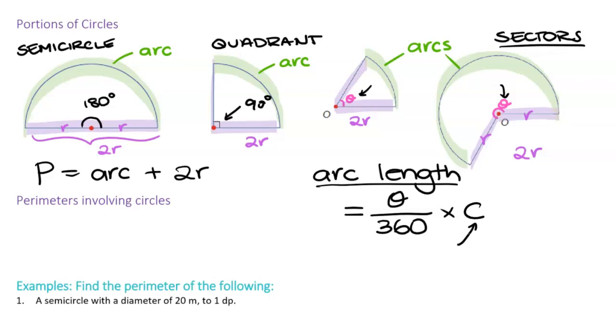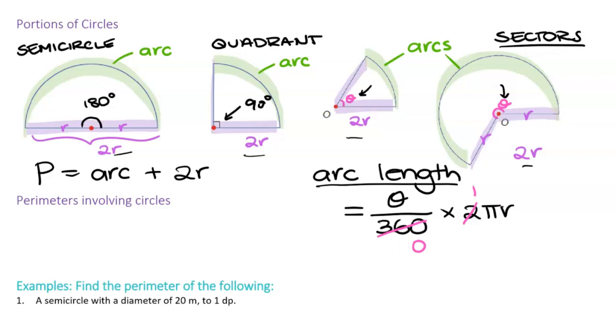Remembering that that circumference could be 2 pi r, which for these portions would be really handy because we've got a radius, radius, radius, radius, or if you had a semicircle, for example, you could use pi d. We tend to, for most of the time, because we've got radii, write this as 2 pi r. And some of you might notice, but you don't need to do this, that you could cancel down a 2 here and a 180 here to have theta over 180 times pi r. You don't need to do that though if you don't want to.